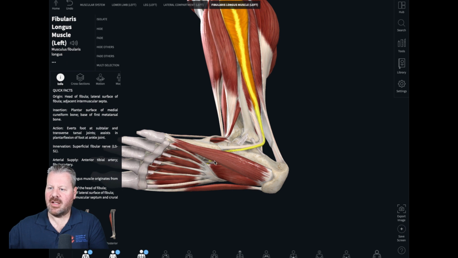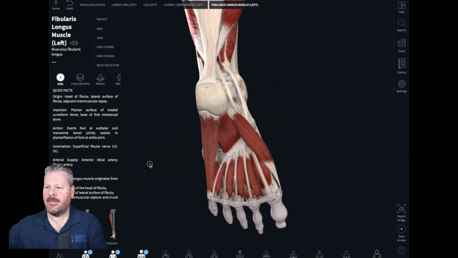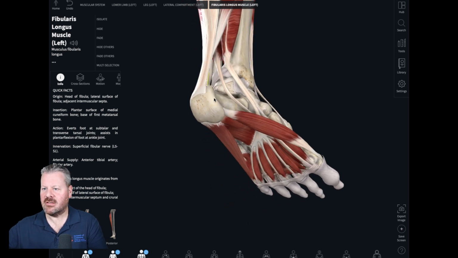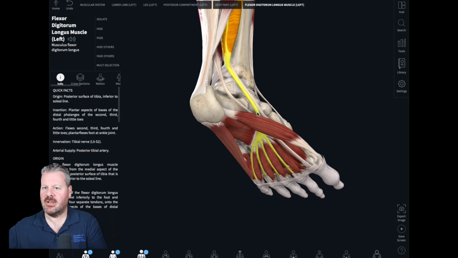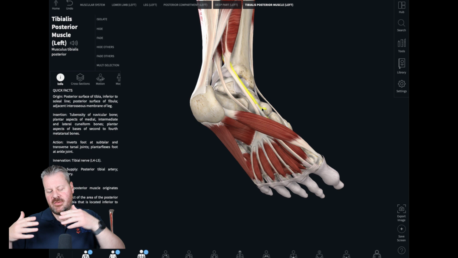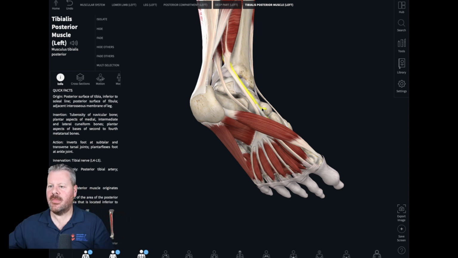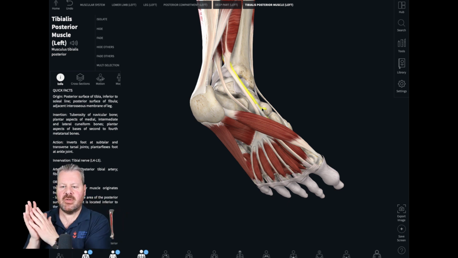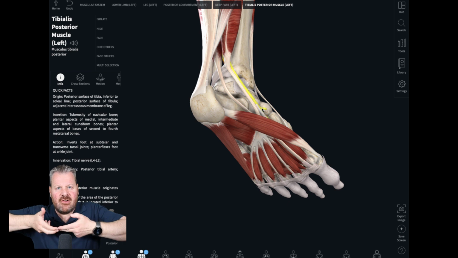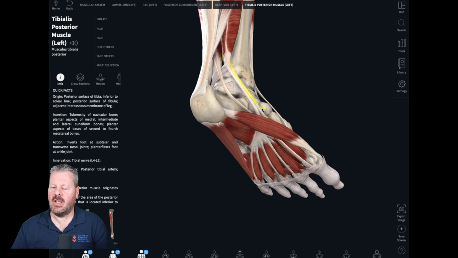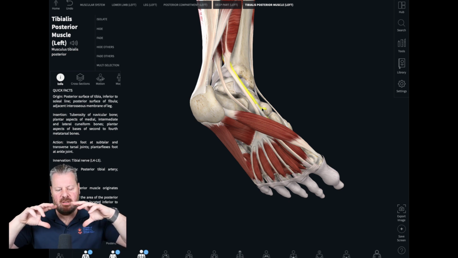Peroneus longus actually has a relationship with tibialis posterior, which is on the medial side, which I can just highlight, missed it, just there, tibialis posterior, and the two tendons come underneath the foot, and we're going to cover a few of the muscles, so I won't remove them just now, but it's worth looking at the way they work together, and they sort of stir up the arch, so they're like a dynamic stabilizer of the arch of the foot. Imagine a stirrup on a horse saddle.